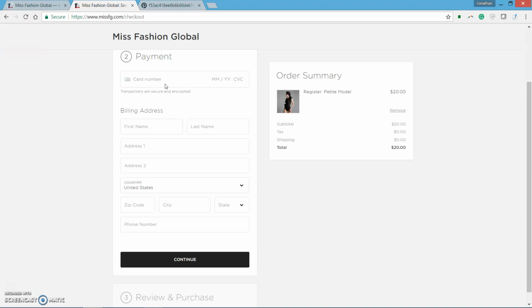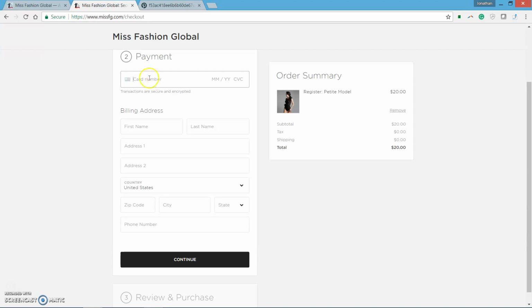Another option, especially if you want to keep your personal finances separate from your modeling finances or business finances, another thing you could do is open a business checking account, and then you would use that card in place of the personal checking card. And that also offers a lot more security than a personal checking account. So that's another option. Just feel free, if you have more questions, you can definitely contact me.